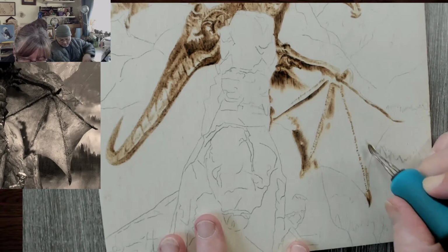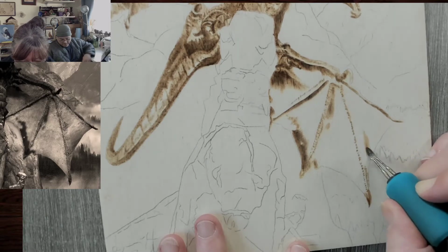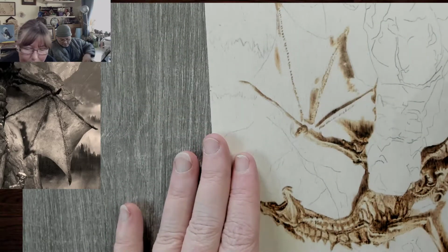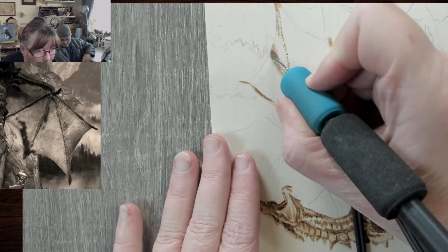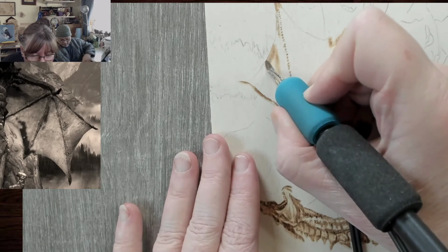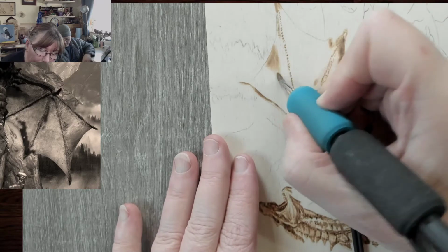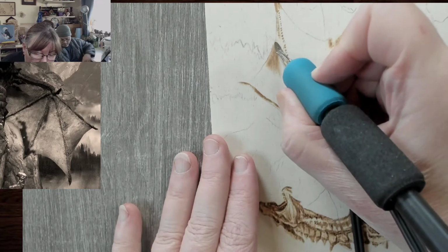We are old. Alright, so this, we have a bit of a fold here. So let's go ahead and get that in. In fact, I can scan upside down and try to go right where the graphite is, because that's our darkest area. And I'm going to drag down from it. Though I guess technically it would be up, but since I flipped the board, it is down. Let's get that in there.